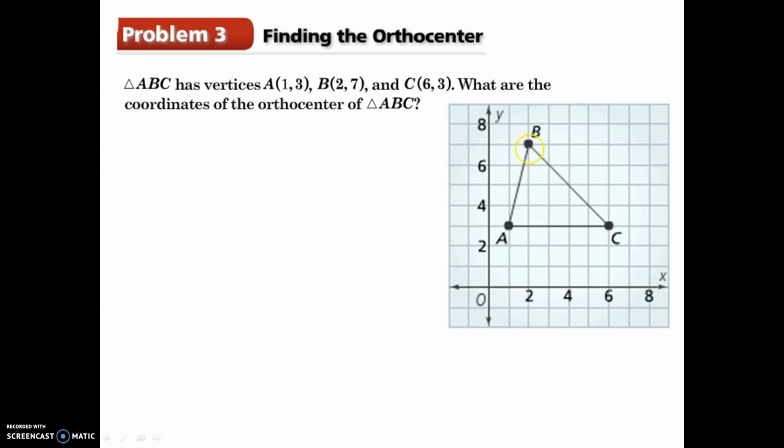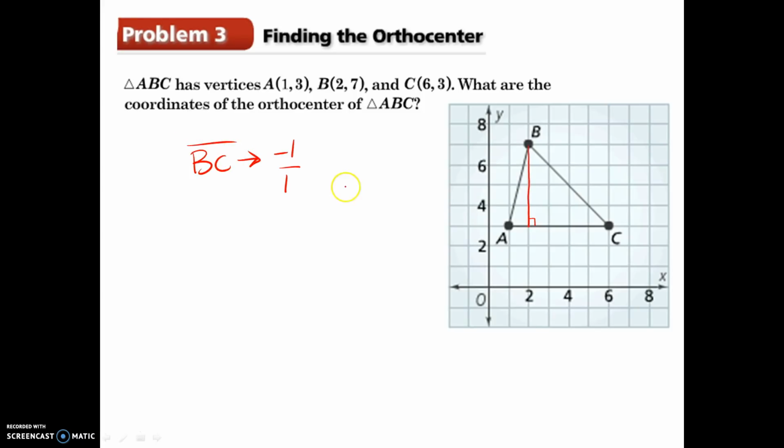If I start at vertex B, I know I can go straight down, and I automatically know that that is perpendicular to the base because it aligns with the grid. So there's my first altitude. Now I need to choose, do I want to go from angle A or from angle C for my next altitude? I'll start with A. If A is approaching BC, I notice that BC's slope is a -1. So if I need to draw a perpendicular line, if you remember, down 1, run 1 would be BC's slope.